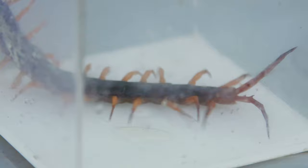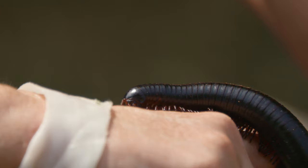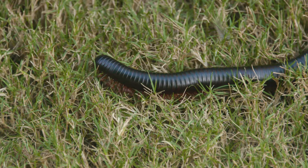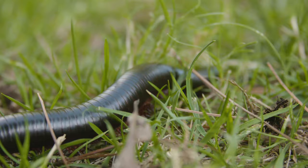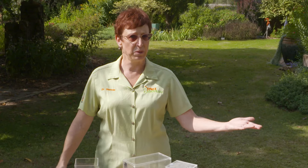If you find a bug in your garden with a lot of legs, even from far away you can tell whether it's a centipede or a millipede. A lot of legs on the ground, moving very slowly — that's a millipede, and it's not going to do any danger to you or your garden, so just let it go. If you see a centipede in your garden, it'll have lots of legs and be lightning fast because it has to catch its food. There's no reason to kill it — enjoy its beauty and let it go on its way.